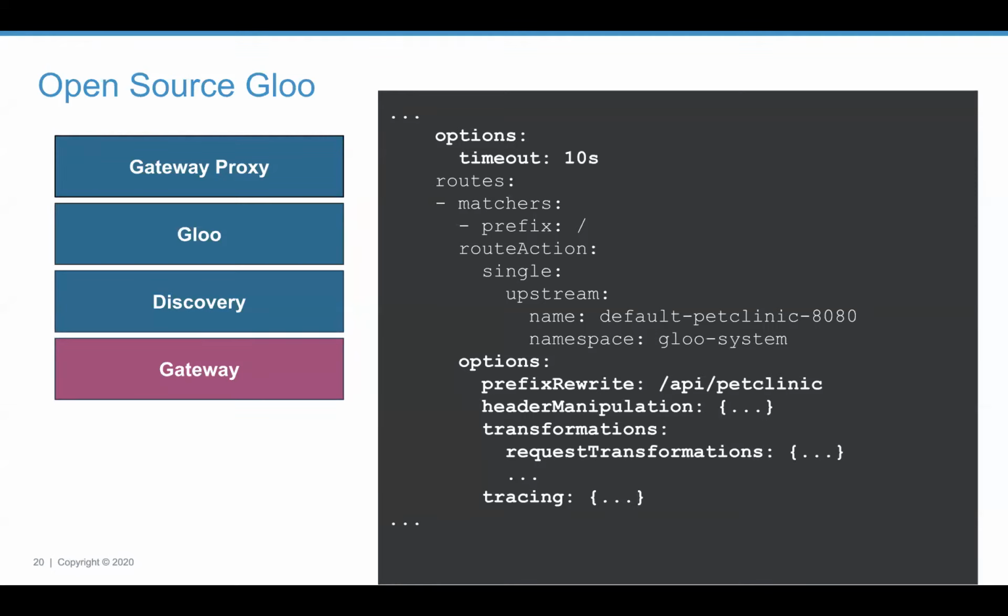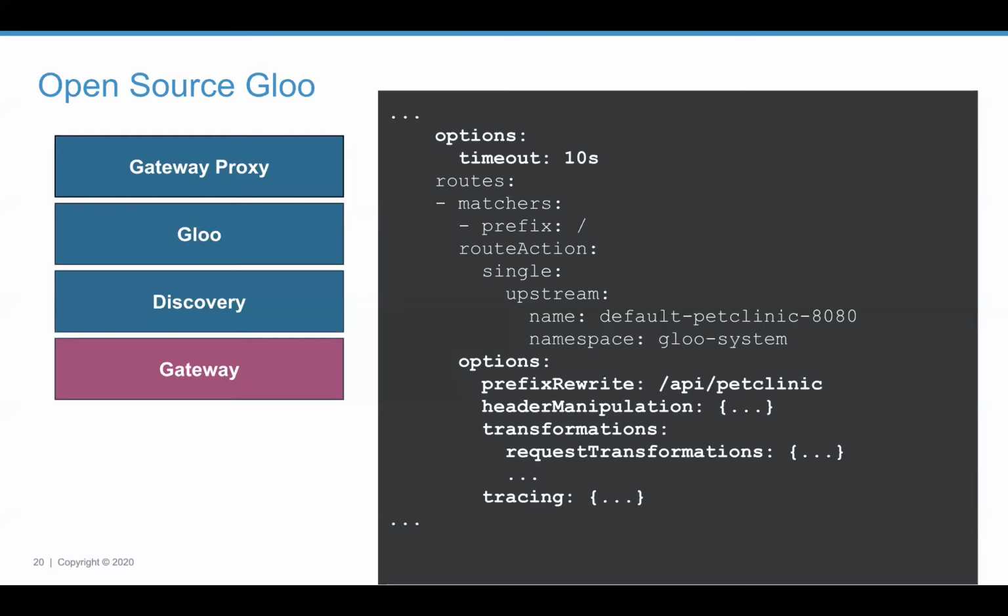Or you can also configure options on a route by route basis. So in this particular case, on this route, I've added some additional features. I've asked to rewrite the actual prefix before sending it forward. Potentially we're doing transformations, manipulating headers, enabling tracing.